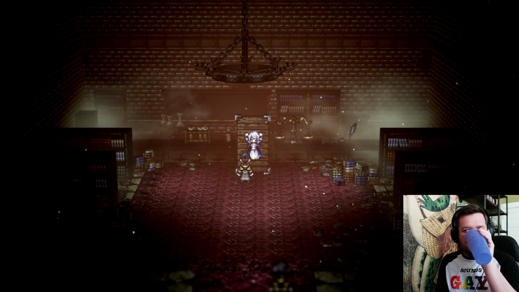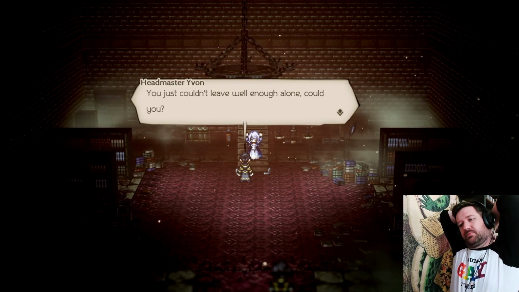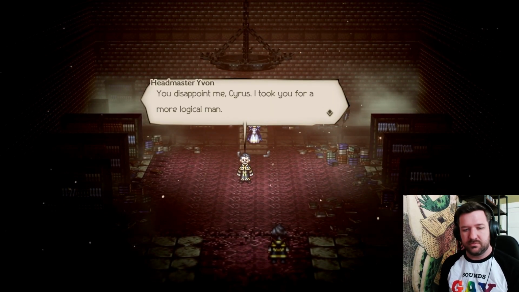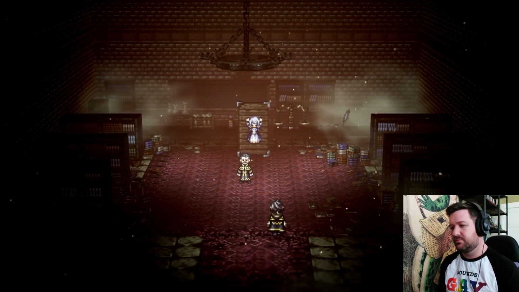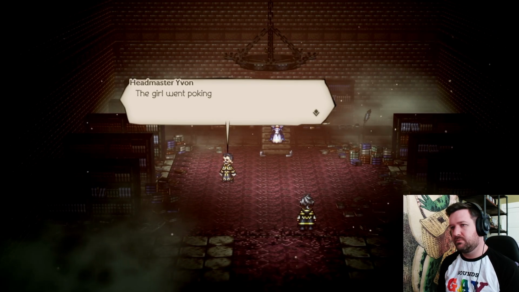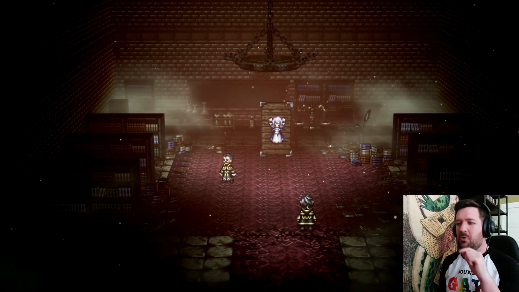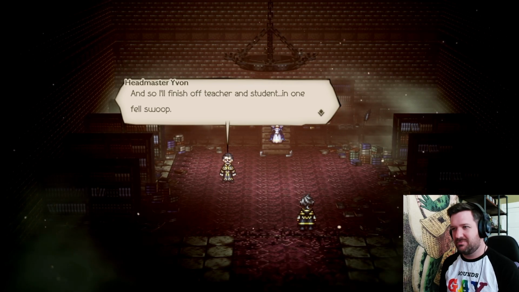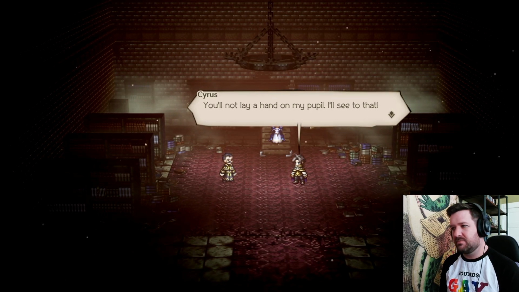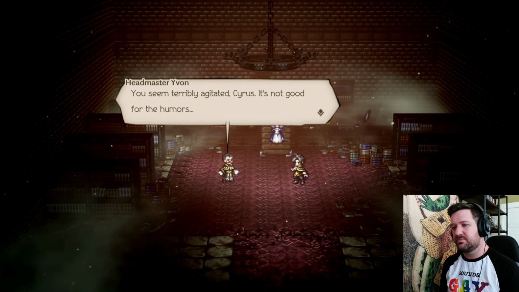Oh, Therese! Sorry if we're interrupting something. Professor? You just couldn't leave well enough alone, could you? No, certainly not. You disappoint me, Cyrus. I took you for a more logical man. Headmaster Yvon, what do you intend to do with her? The girl went poking around in my secrets. I fear she can't be allowed to live. And so I'll finish off teacher and student in one fell swoop. You'll not lay a hand on my pupil. I'll see to that. You seem terribly agitated, Cyrus. It's not good for the humors.